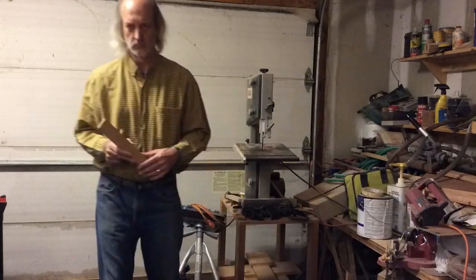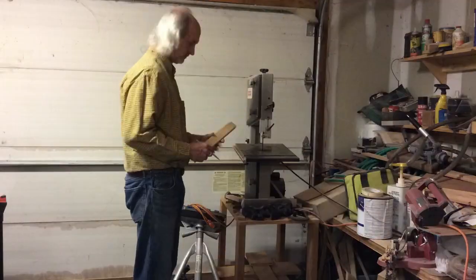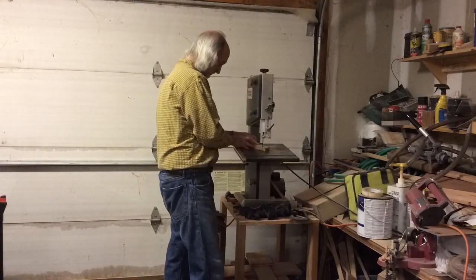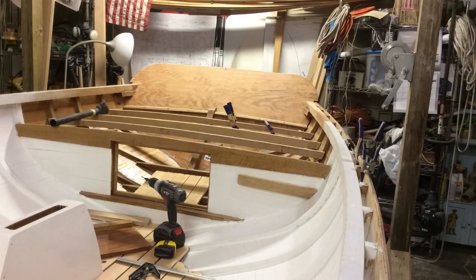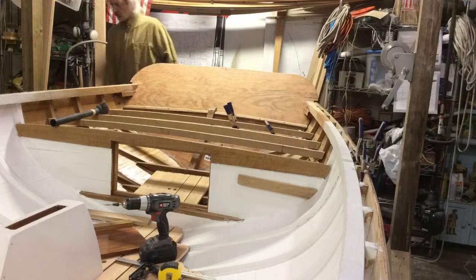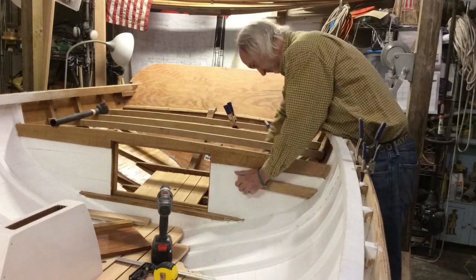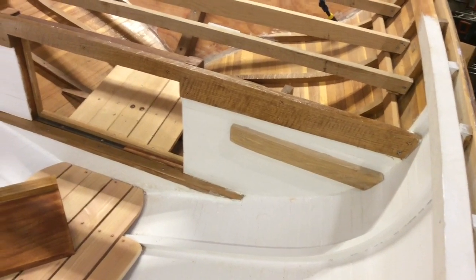Here I'm just taking the angles off with the bandsaw and getting these ready to be fitted in against the hull and on that back bulkhead. It's really hard to drill from the back side and then into that oak, and the oak is so hard. You have to get those holes cleaned out really well in order to be able to drive the screws. Now on this side I was driving the screws with my right hand, so that was easier. When I got to the other side, it was pretty difficult, but we got it. And the rear seat cleats are in.